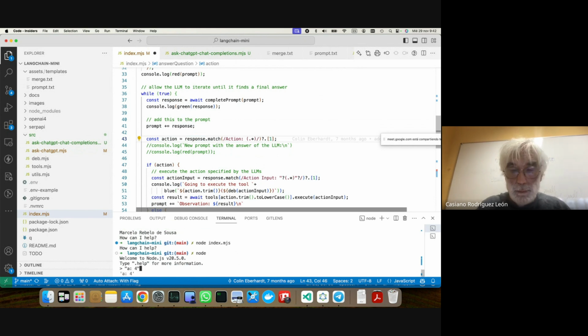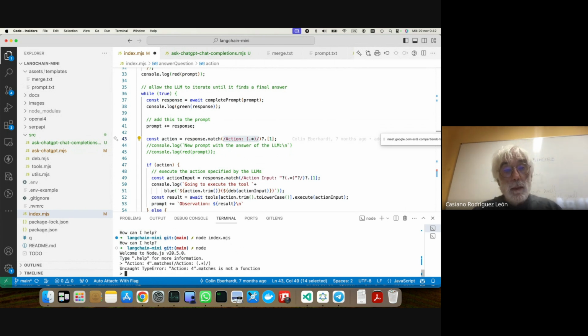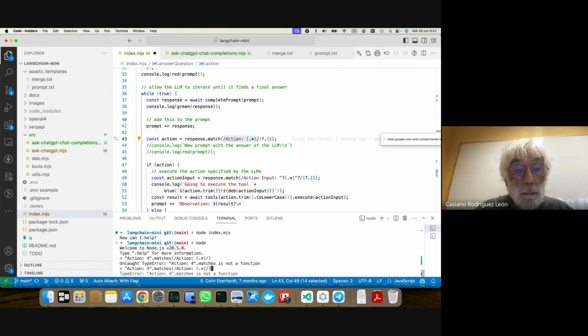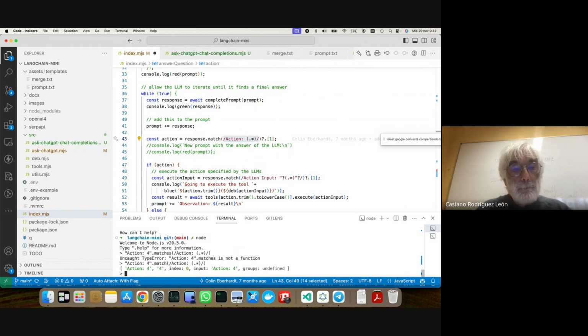and I'm going to copy this same regular expression, and I'm going to write action: 4 and match.